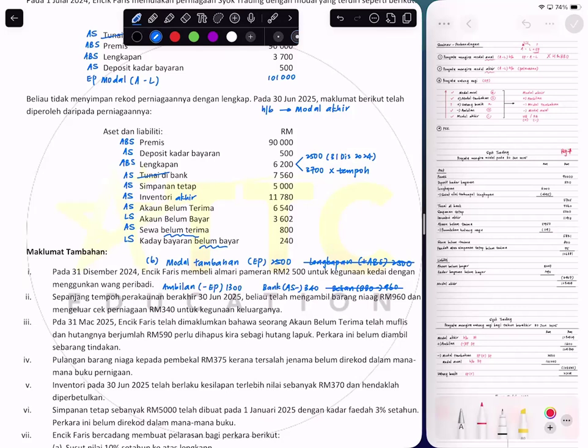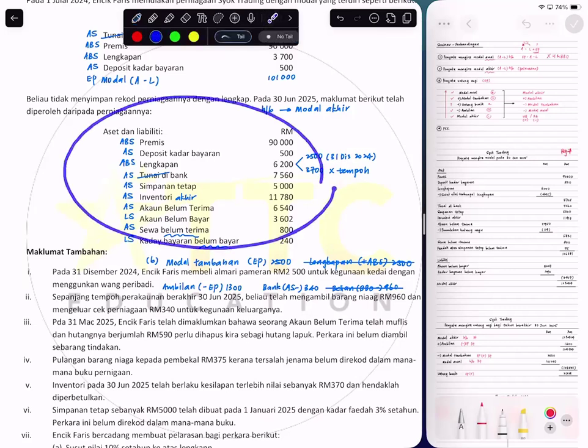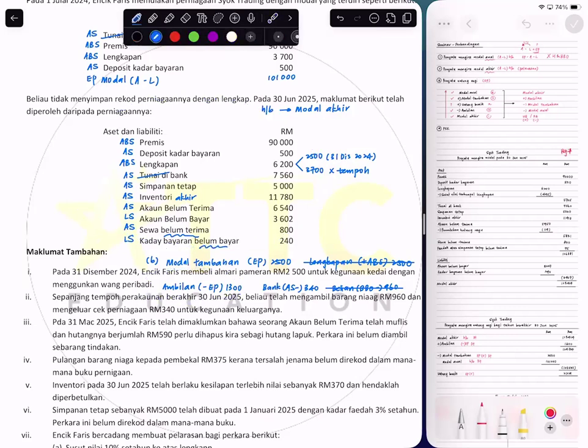And again, they never mention we haven't recorded the transaction at all. That means we have recorded already, but something missing. We need to record whatever missing only. Has the question showing ambilan? No, right? So we need to keep the ambilan, which is the EP for part B, penyata untung rugi. How about bank? Do we need to adjust the value of bank? They never mention that we haven't recorded the transaction. Do we need to still adjust the bank value in the question earlier here? Do we need to adjust? No, also because it is already stated in the question already.